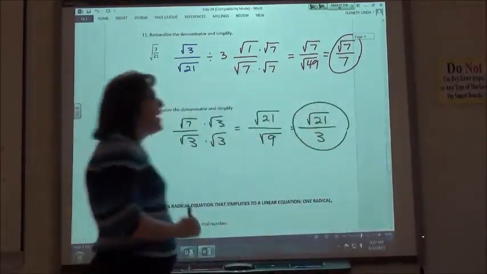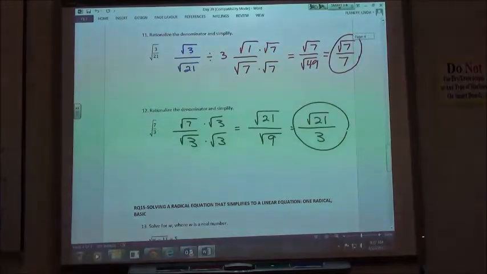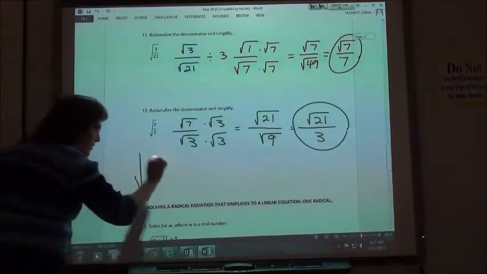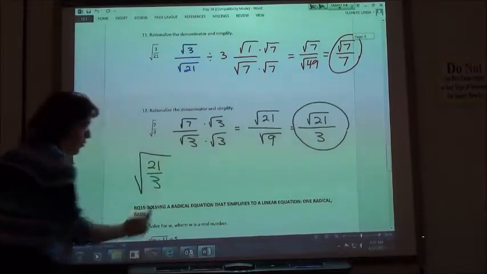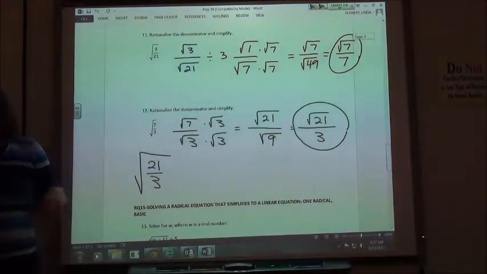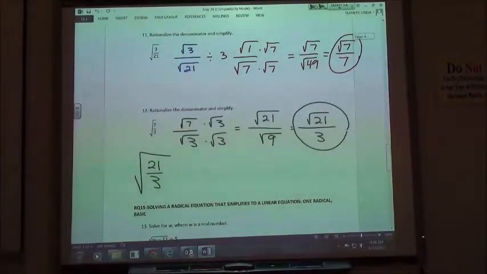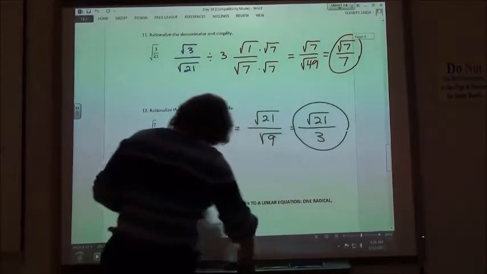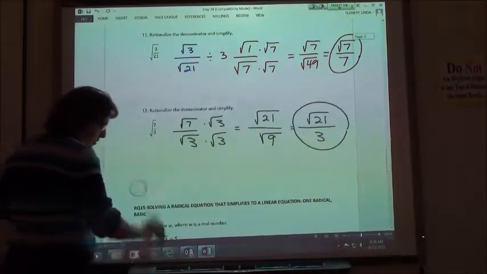Be careful when you're typing those in on ALEKS. I would hit the fraction button first, because if you don't, they're going to try to put the square root over the whole fraction, and it's going to look like this, which is not the same thing as that. So hit the fraction button first, then put the square root on top and the plain number on the bottom so that it goes in correctly. And you say, how come I got the wrong answer? I did it right.